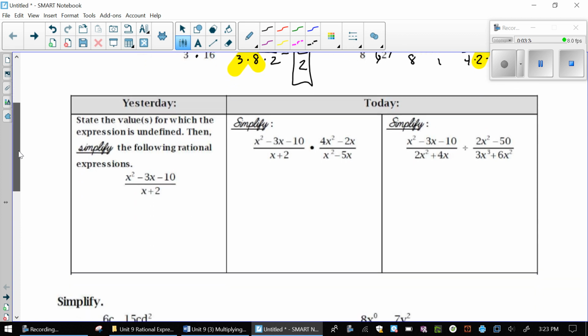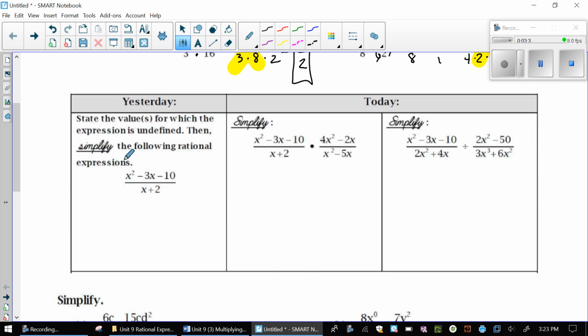All right, so you can see yesterday, right here, we were just focusing on one rational expression and simplifying that rational expression. So to do this, we're going to break that top part down into its factors, and I'm going to set up my big X. I'm going to factor that. So factors of -10 that add up to -3. Let's say I could do -5 times +2, and I can go straight to my binomial factors because that x squared does not have a coefficient other than 1. So when you guys see that x squared by itself, that's when we can go straight from these side values to these binomials. So there's the numerator.